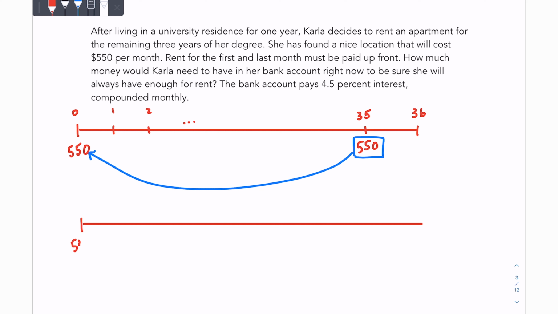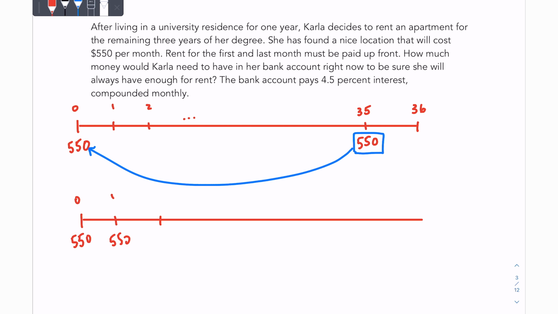You would have your initial payment here at time 0, and then you have another one at time 1, another one at time 2. That would continue, and the last payment would be made at time 34, which is the beginning of the 35th month. There'd be no payments after that. But there would also be an additional $550 at the start. So this is what it looks like on a timeline. You have 35 payments of $550 all made at the beginning of each month, plus you have an additional $550 paid at the start.